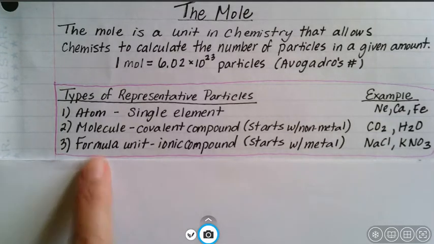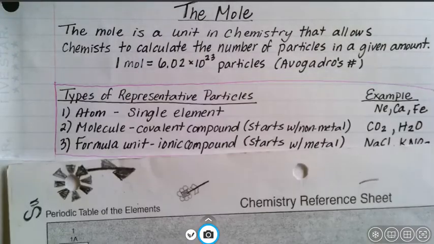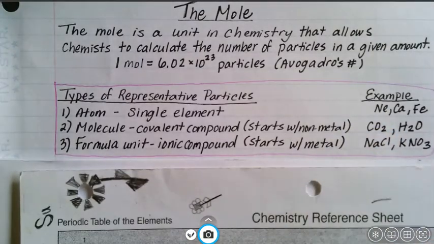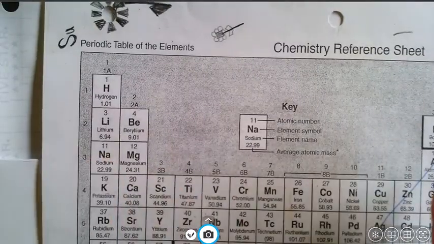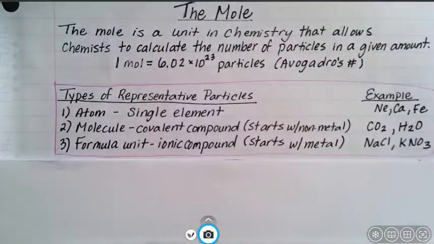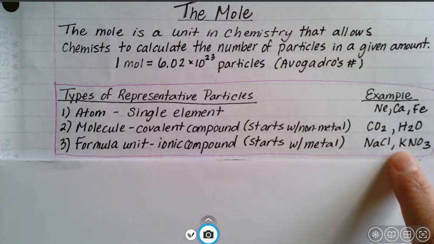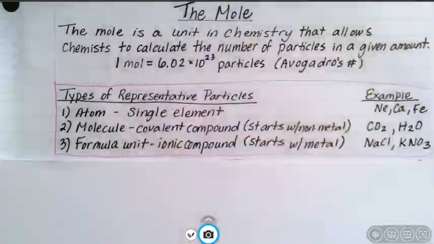All right, so next one, a formula unit. So these are just ionic compounds that start with a metal. Well, all ionic compounds do, except the ones that start with ammonium, so we're not going to get into that. Those are the ones that start with a metal. For example, NaCl. We have Na, which is sodium. It's on the left side of that staircase. Staircase is here, it's over here. So that means metal. Formula unit. K for potassium. Right over here on the left-hand side, formula unit.